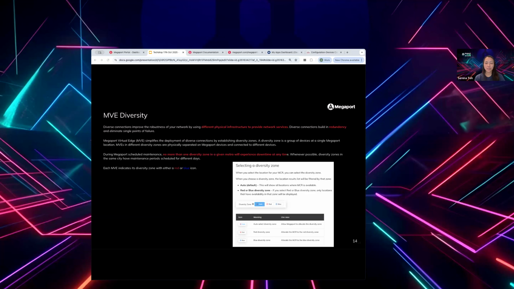With built-in redundancy, this eliminates single points of failure. Additionally, when Megaport is doing scheduled maintenance, no more than one diversity zone, for example a red zone within a data center, will experience downtime at a given time. So if you have a red and a blue in the same data center, we only take down one color zone at a point in time when doing maintenance.